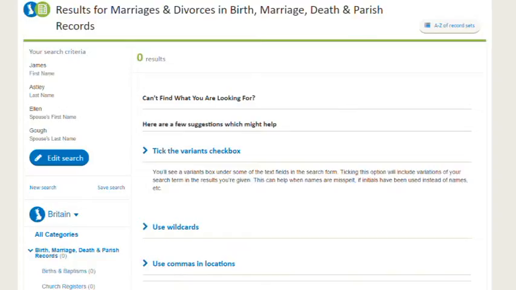And it brought no results. Remember as well that the censuses that would have helped me enormously weren't available in 1980. They're only released after 100 years to ensure that the privacy of the people that are named on them is preserved. And so in 1980 I would have had the 1871 census available, but not the crucial 1881 census or any of the others. So I had none of this information at the time.